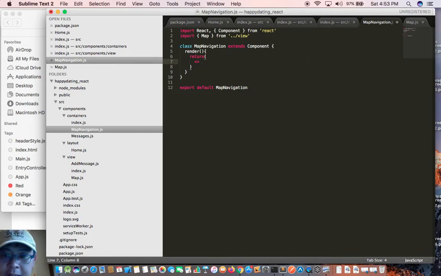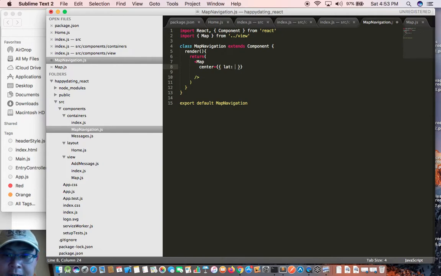So we can say map. So within this map, we will define center. Center will be coordinates of latitude and longitude. For latitude, we tentatively put Lower Manhattan in here.